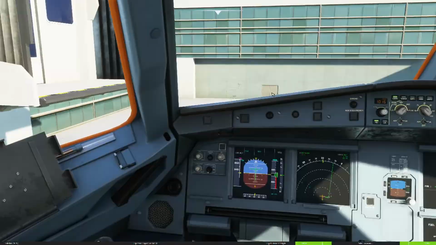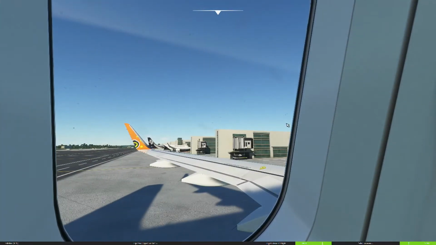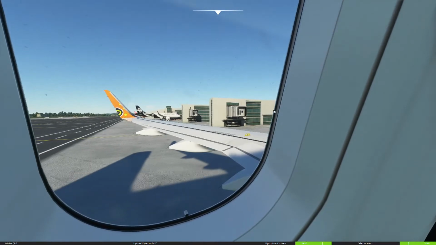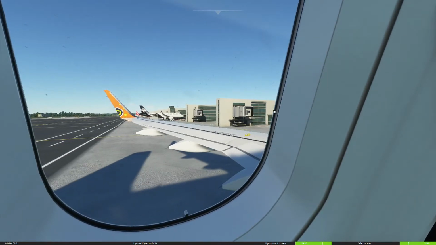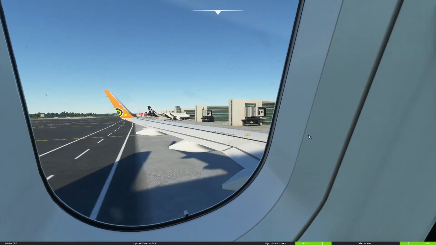Pushback has been started, guys, and this is the view from the wing. You are clear behind and you can start your engines at your discretion.